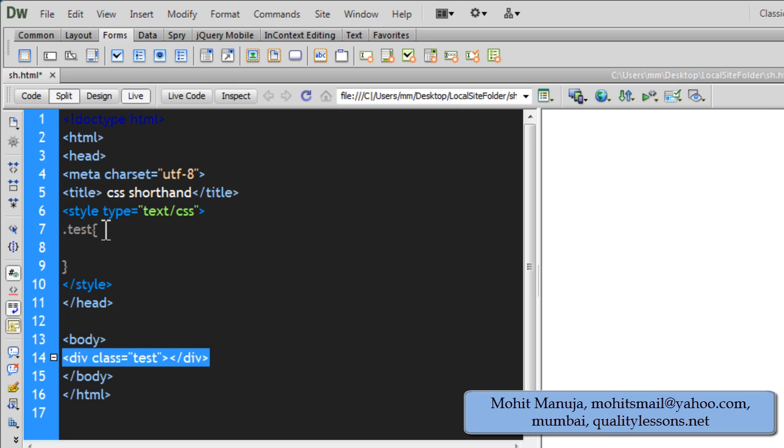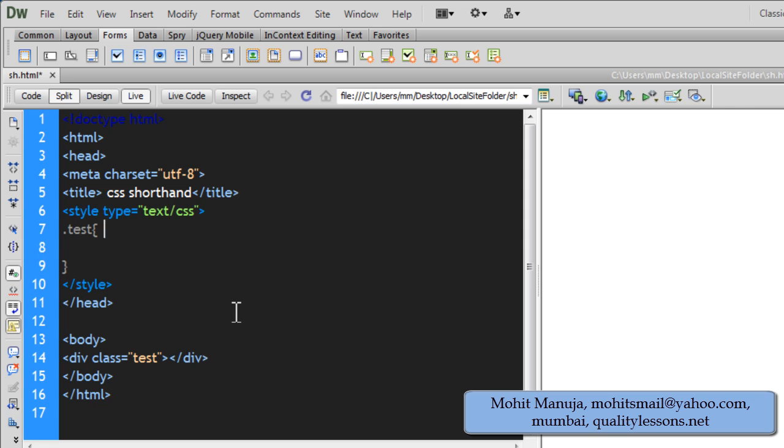So let's start. I made a small mistake, people. I talked about border and I said border colon ridge is the same as 3px ridge black. In fact, it's not the same as 3px ridge black. It's quite similar to 3px ridge white instead. Let's talk about that first. Let's start with the declarations for the class test. I'm going to make the correction now.